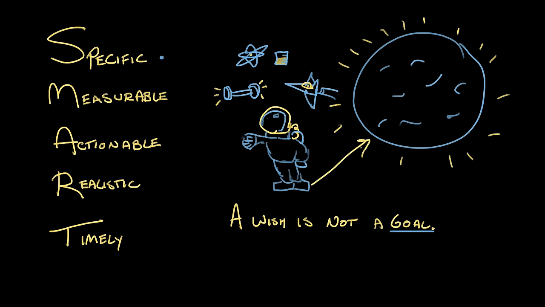Specific: put your feet on the moon. Measurable: are your feet touching the surface of the moon? Actionable: it is actionable, that is to say doable, to study physics and chemistry, enlist in the Air Force, and go to the gym. Realistic: it's hard, but it's not impossible to become an astronaut.